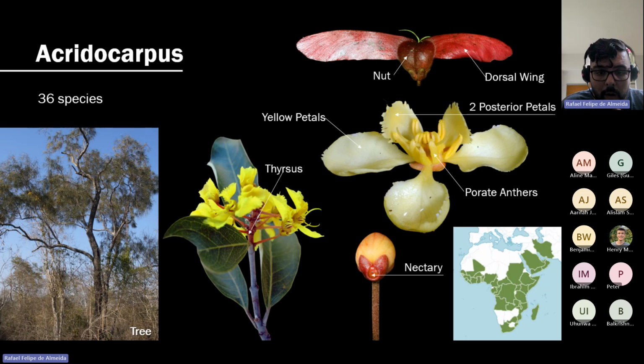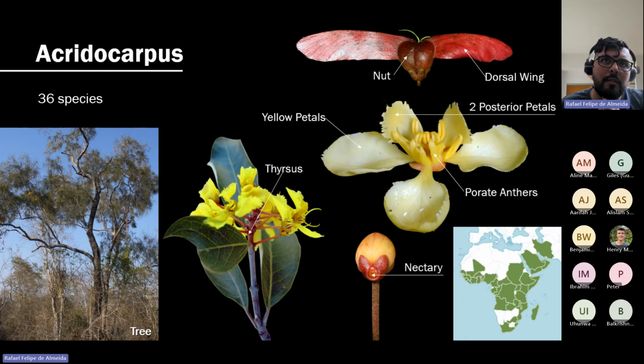They also have flowers arranged in thyrses. Weirdly enough, they have a large nectary at the base of the sepals here. Again, it's two different glands that secrete nectar, but they are fused here. One gland belongs to this sepal and the other one to this one. And it's very, very common in Acridocarpus species, and they might vary in number, in shape, in color.